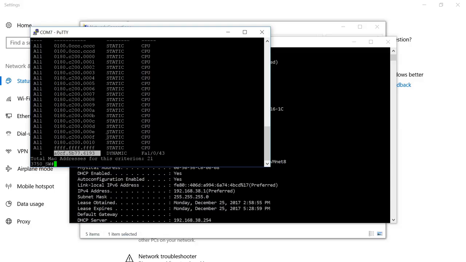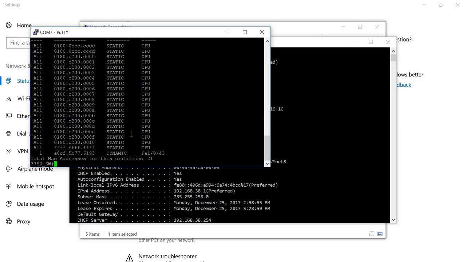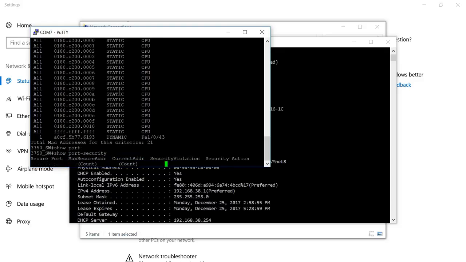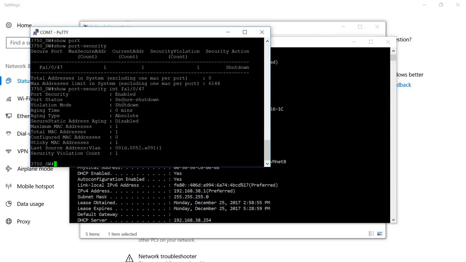Okay, that's weird. Let me do it again, see if it shows up. That's weird. Okay, I think I realized why it's not showing up. I think I have port security enabled and it shut down my port when I changed it. Yes, it's in secure shutdown mode.